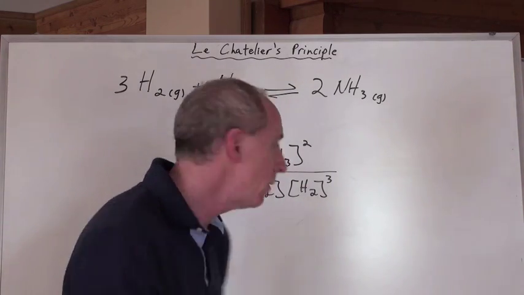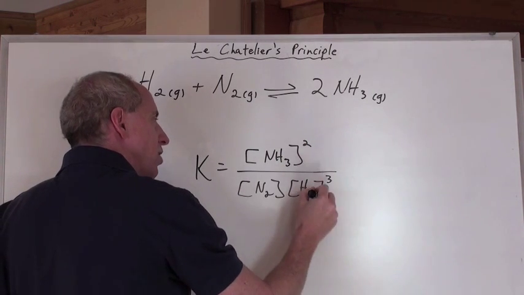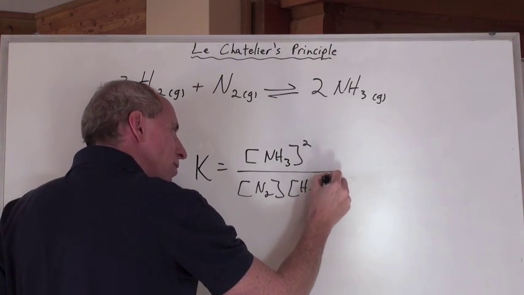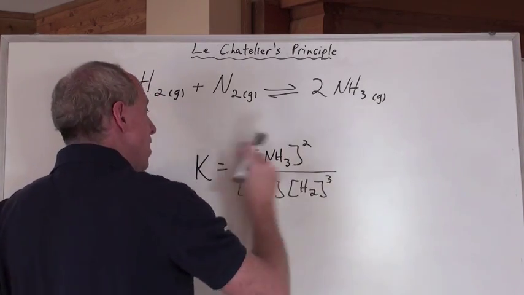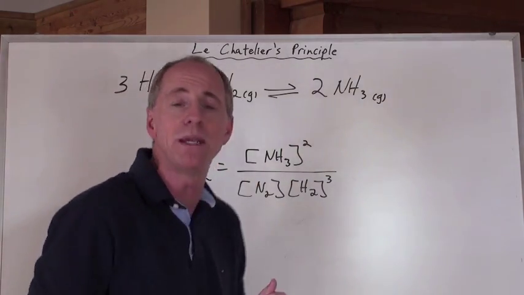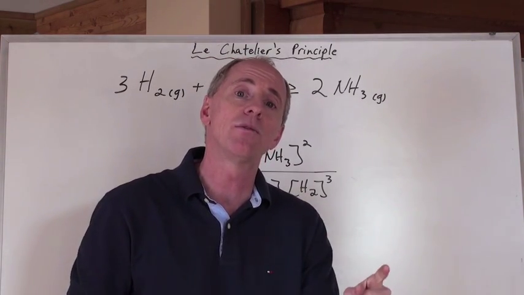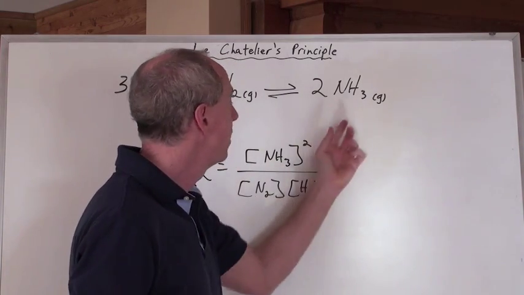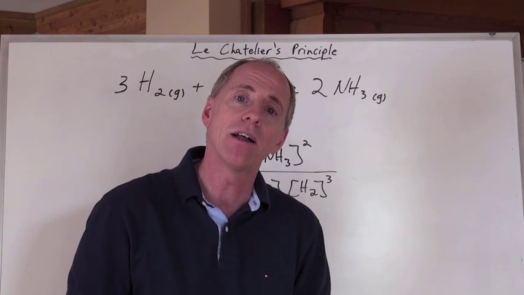So do you get what's going to happen? This is double squared, but this doubles in concentration, and this doubles cubed. And so the magnitude of this change is larger than this one, which means then our Q value is going to be a low number, a small number. And when Q is less than K, the reaction has to shift to the right. It has to make the numerator bigger, so we can reestablish that K value.